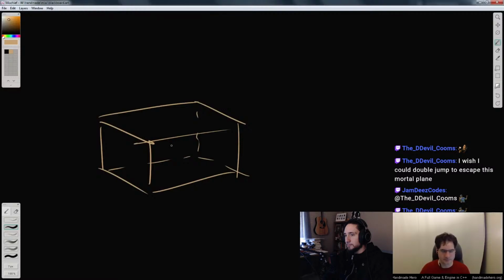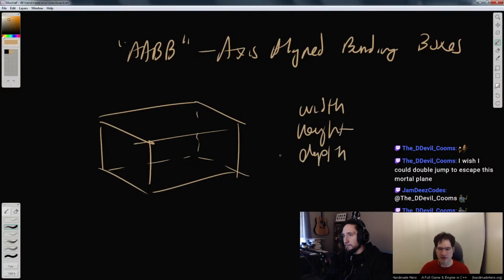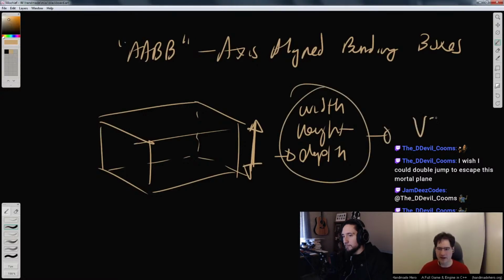I don't know what you call boxes, right? Or AABBs, we've been working with axis aligned bounding boxes, right? Axis aligned bounding boxes. We've been working with these, and we've been doing some stuff, like our collision sort of works properly with them, and we do some stuff that respects the bounding boxes, and our entities right now have a width and a height, right? But they should also now have a depth. So that's one thing that we need to add, which is the concept that entities have an actual size. So we should probably change this concept to be a v3 in the entity that basically stores their dimensions along all three axes, right?